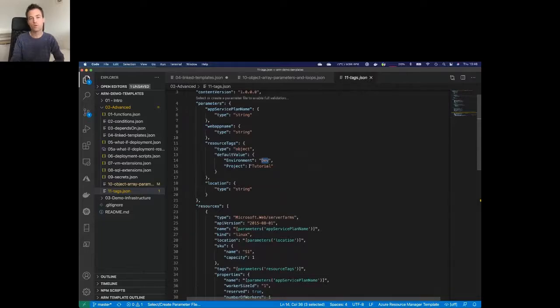Another thing we use tags for is that we have specified a tag called do not delete on specific resources in our research and development subscription. And every night we delete whatever is in that particular subscription except what has a tag do not delete. So there's various ways in which you could use tags and where they would come in handy.